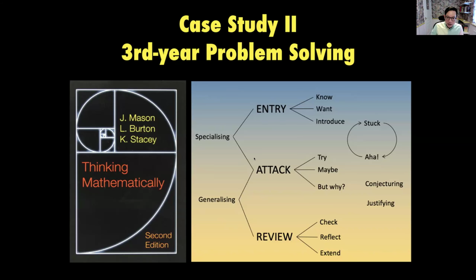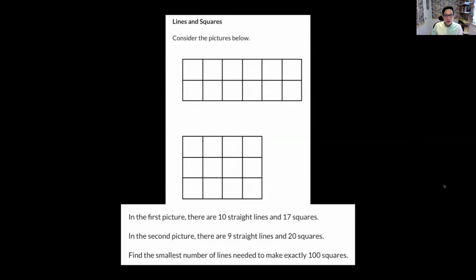So in assignments, it's not just about writing a mathematical solution, but writing a rubric incorporating all these keywords in the margin. This is my entry phase, and here I introduce whatever, and when you're stuck, you write you're stuck. So it's more about the problem solving journey and how you get through the problem, and you enter a review phase where you reflect on what you've used and how you might extend it. And this extend phase is great for Python, and you can make the problem more difficult. If you don't know the answer, maybe get Python to shine some light on it and then make conjectures on it.